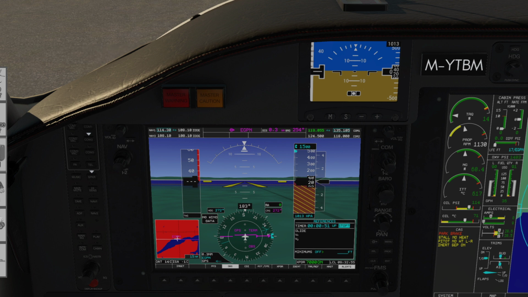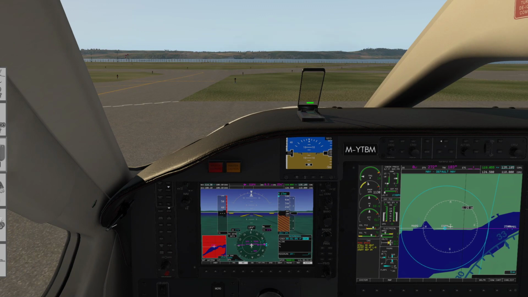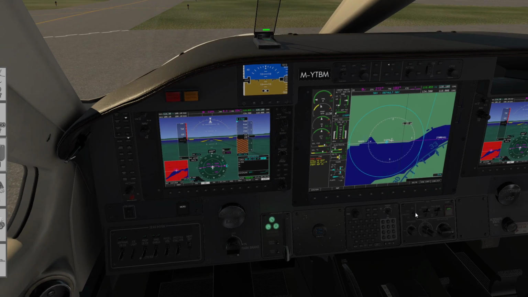We tried to minimize power changes on the approach. We brought the power back to 20% torque and essentially left it there. 90 knots on base, 90 knots on base to final, and then lifting the nose and allowing the speed to come back to around about 85 knots. As I said, there'll be an extra video to talk about the angle of attack stuff. So that seems fairly reasonable.